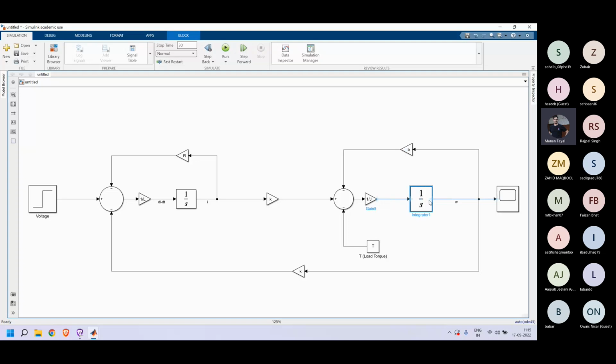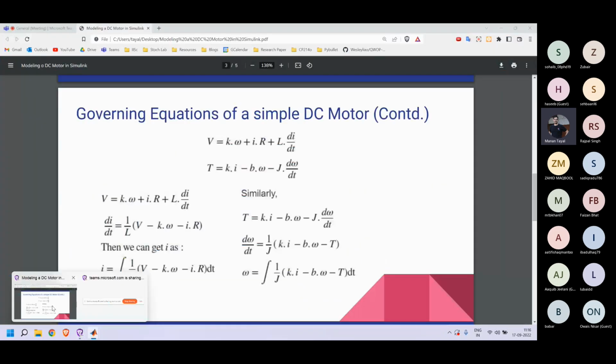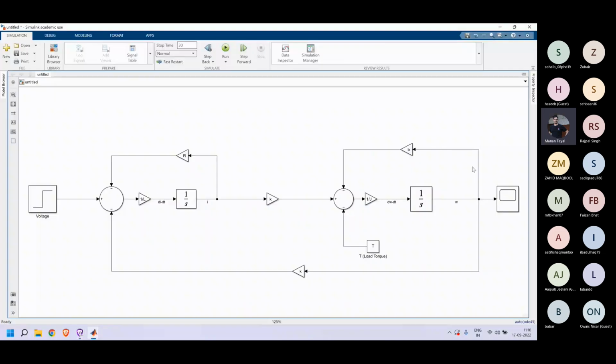So if you see, we have a signal of d omega by dt here, and I'm integrating this. If I show the equations again, my d omega by dt looks something like 1 by J, so this is the gain. Then I've added current, subtracted omega, and subtracted load. So this completes my flow chart as of now.